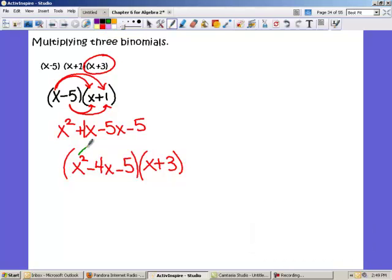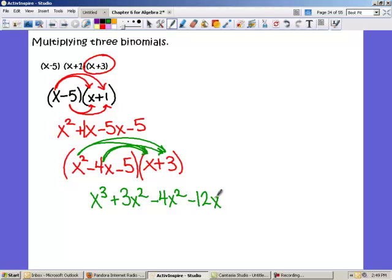So we have x squared times x, which is x to the third. X squared times 3, which is 3x squared. Now we move on. Negative 4x times x is negative 4x squared. Negative 4x times 3 is negative 12x. And the last one, we have negative 5 times x, which is negative 5x. And negative 5 times 3 is negative 15.